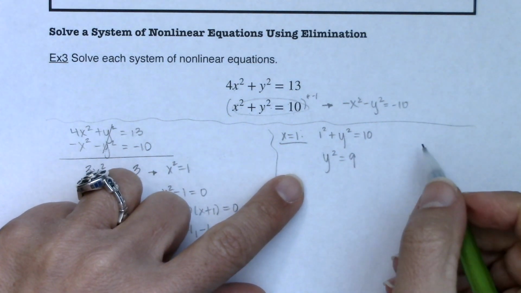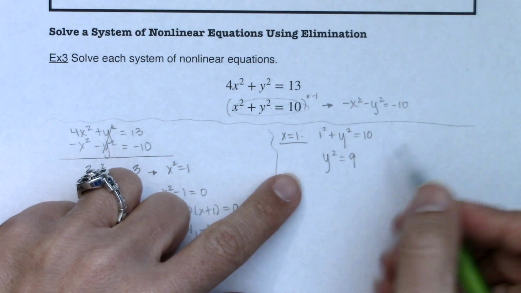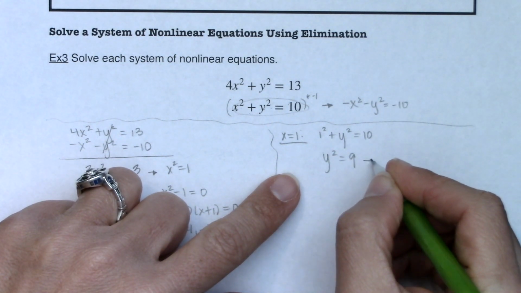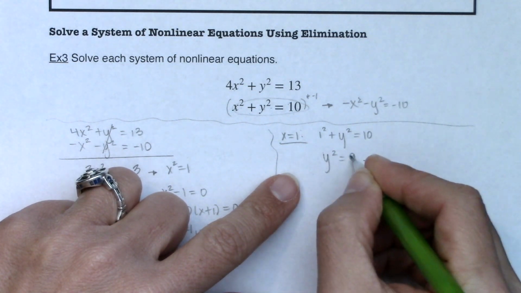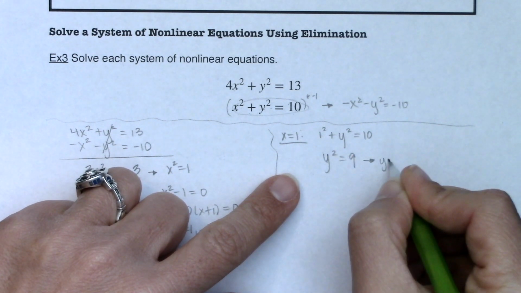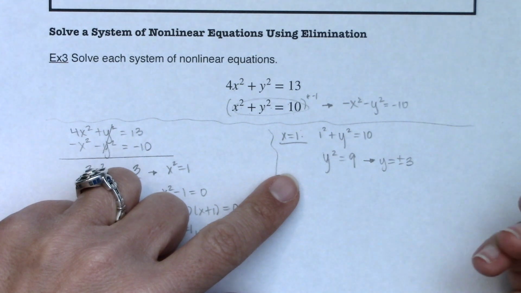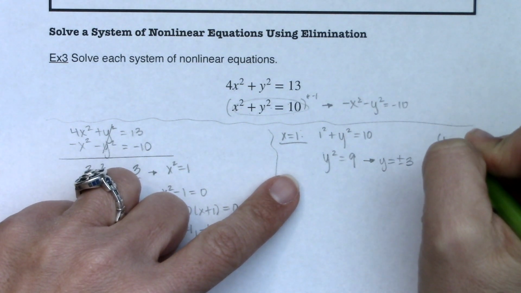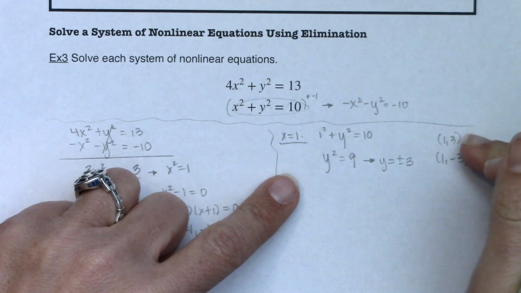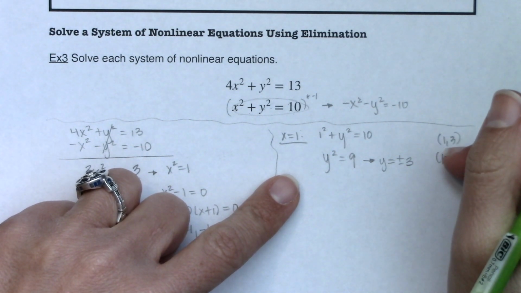Which is awesome in that when I take the square root of 9, it's a whole number. Even if it wasn't a whole number, it would be fine. The answer would still be the answer. But whenever you square root that variable term, right, square root of y squared, that's when the plus or minus is going to show up. So here I have 2 ordered pairs. I have 1, 3, and 1, -3, right? So I have at least 2 solutions so far.